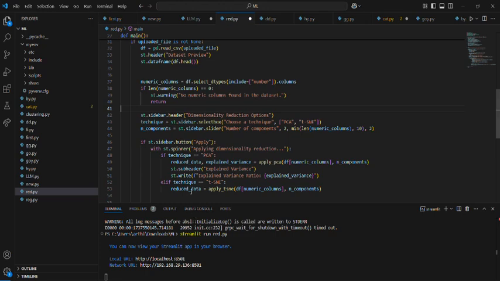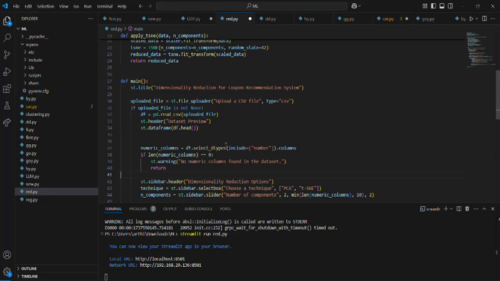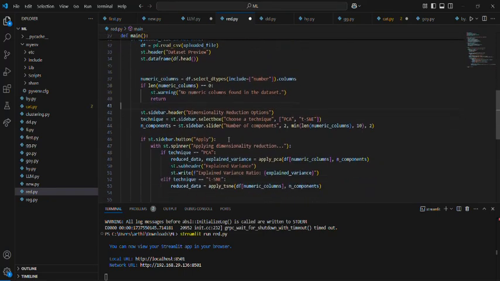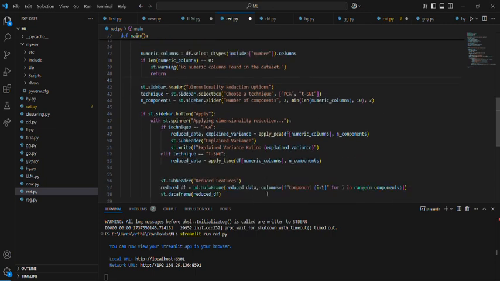Next, in the sidebar apply: if you select PCA and the number of components as 2 or 3, it applies the PCA technique and returns the explained variance and the reduced data of the data set. The same goes for t-SNE.